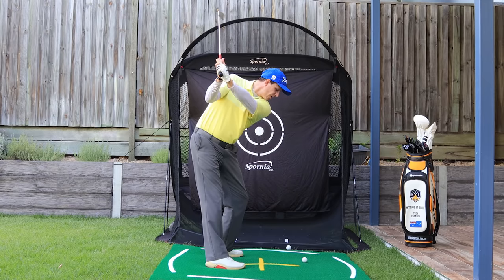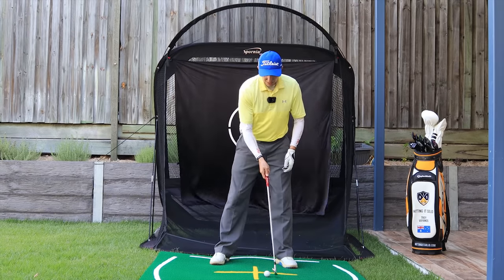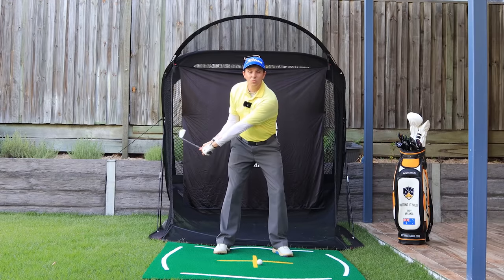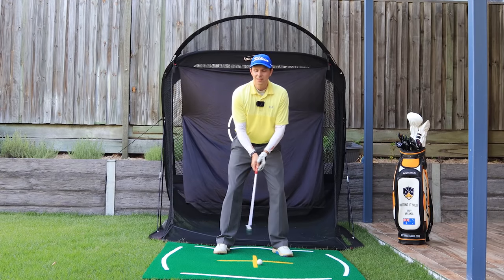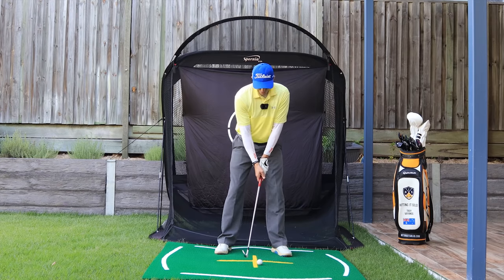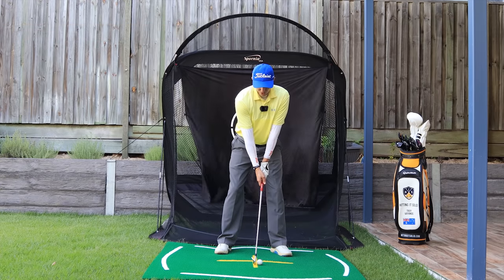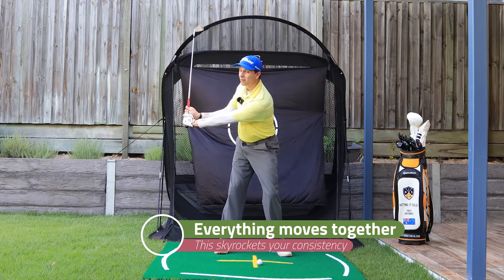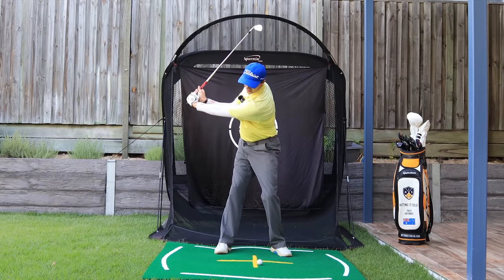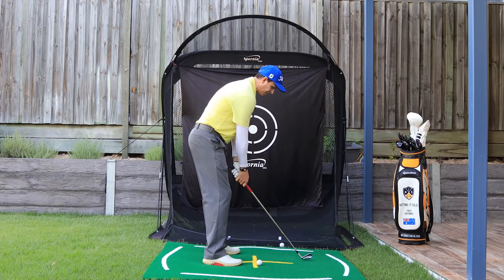It's vital that you don't let your arms pass your body with a short backswing. You don't want your hands and arms to just pull the club inside — I can see my body still pointing out this way but the club has gone way behind me. I need you to turn and keep everything in unison. It's important in a longer golf swing but in a shorter backswing it's vital. As you turn, everything moves together — the club is virtually pointing straight at my belly button, kept out in front of me.